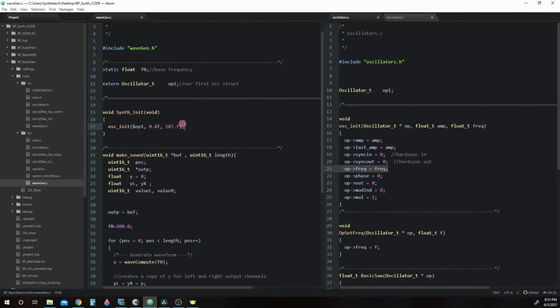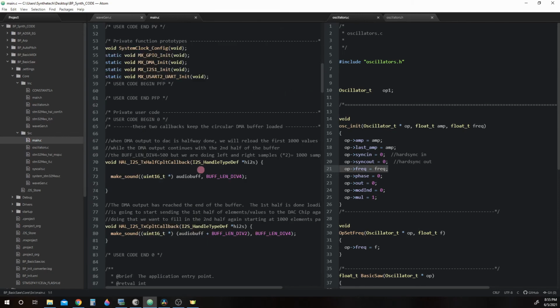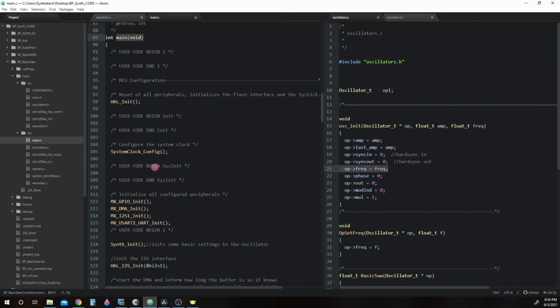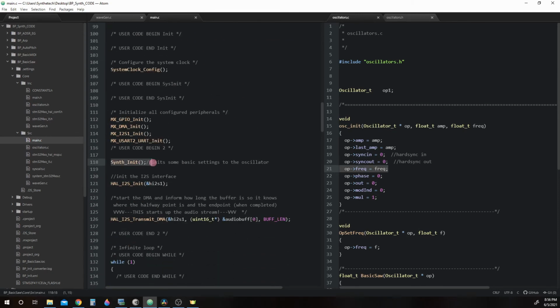Now what synth init does is it will initialize our op1 oscillator struct so that it's ready for use when we need it. Synth init was already called when we powered on the microcontroller and it ran main void. We can find that in main.c main void synth init.